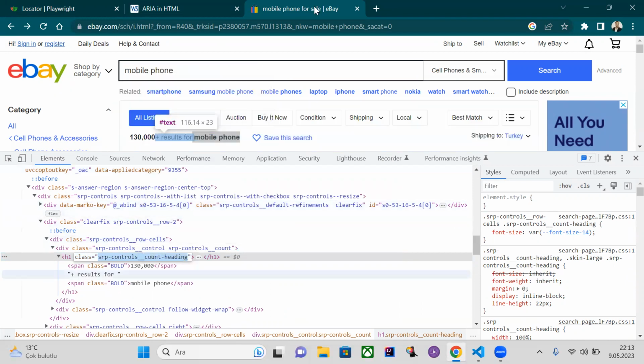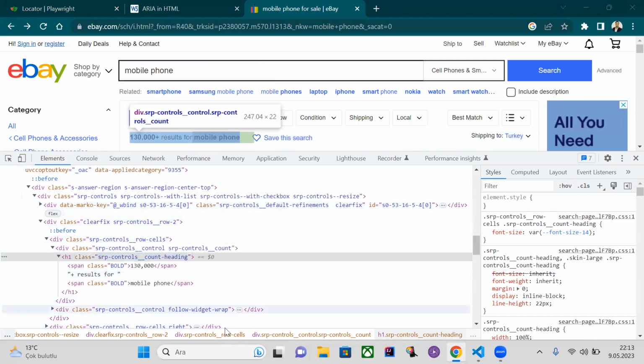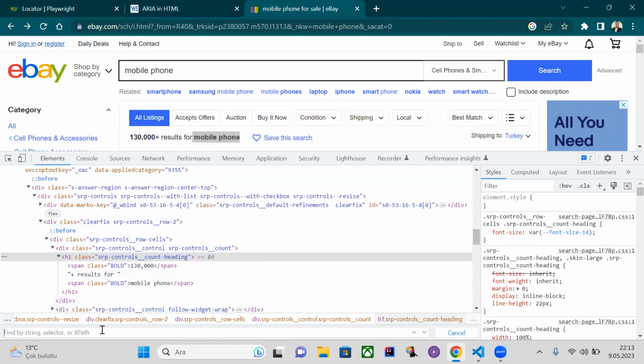Copy, and I will use the XPath to locate this element here. /h1 and class, single quote.